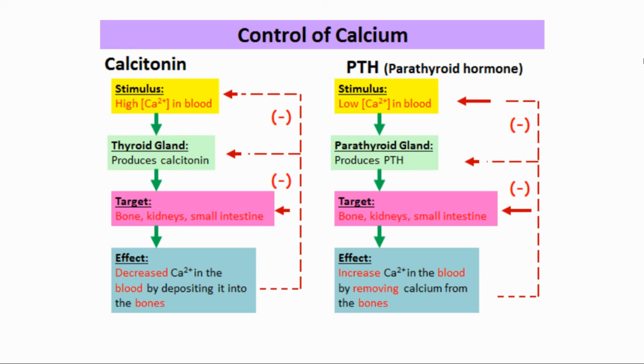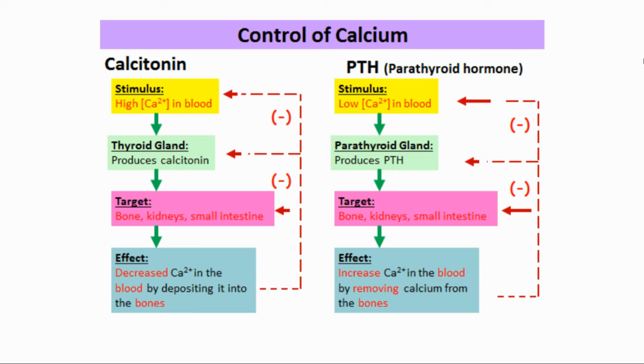So finally, let's talk about the control of calcium. I said that the thyroid gland also releases something called calcitonin. Calcitonin is released by the thyroid because there is a stimulus of some sort that calcium is too high in the blood. Our thyroid gland then produces calcitonin. It targets bones, kidneys, and small intestines, and it takes the calcium that's in our blood and puts it into our bones. That's great. There's another part to this story because if we're putting calcium into something, we also want to take calcium out in case we need it.